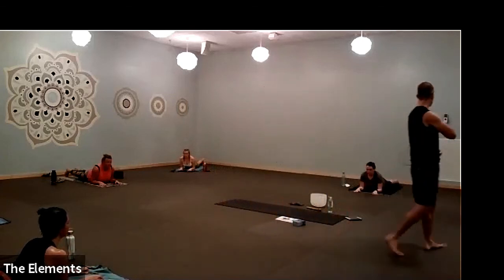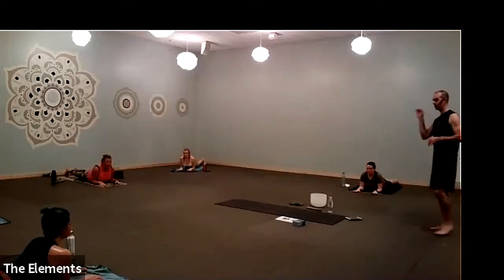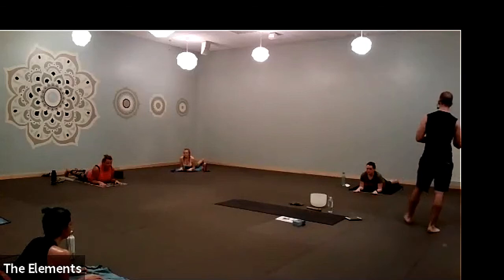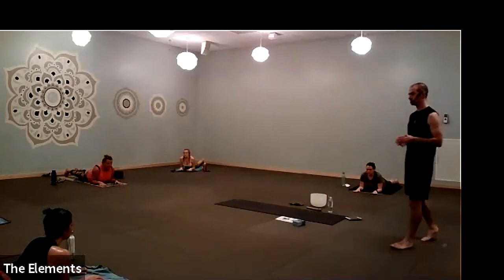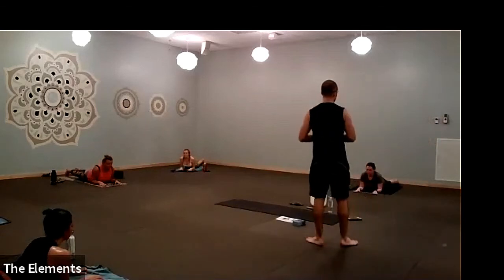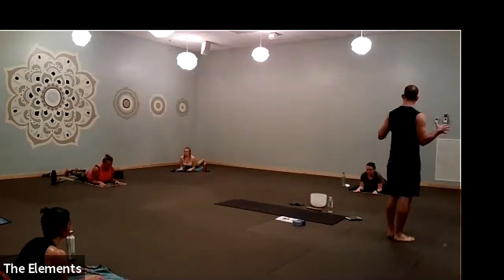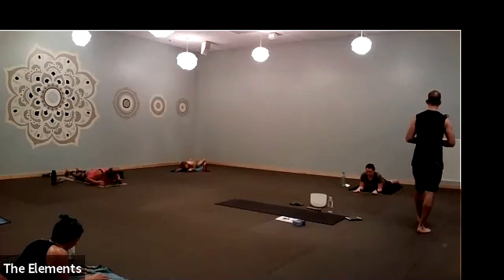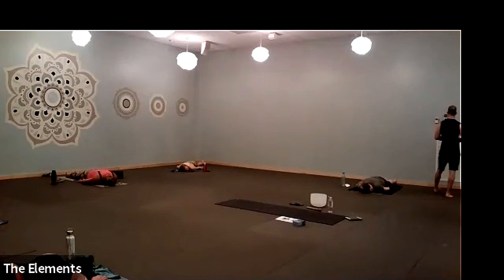You're going to feel a stretch to the front of the body. The palms press down to lift the heart higher. Now close the eyes, find balance between effort and ease. Maybe press the palms down, lift up a little more, and find that stillness. And release. Opposite cheek to the mat, toes together, heels fall open, palms face up. Take a full breath in, and a full breath out.